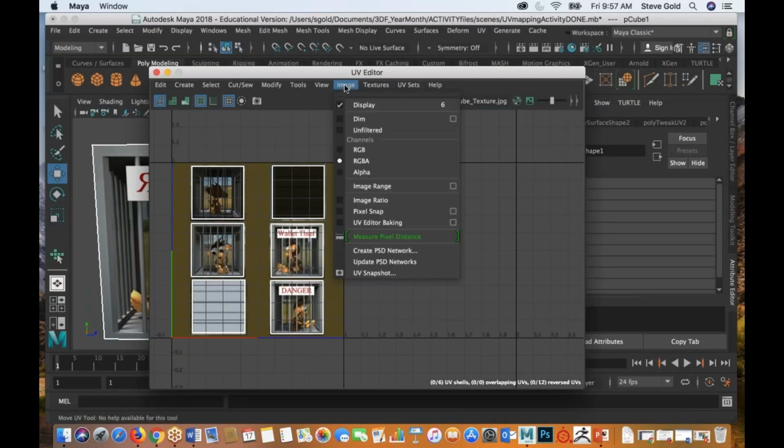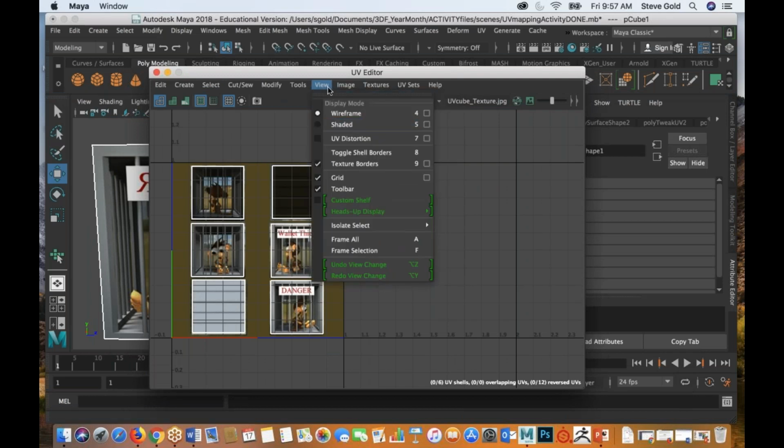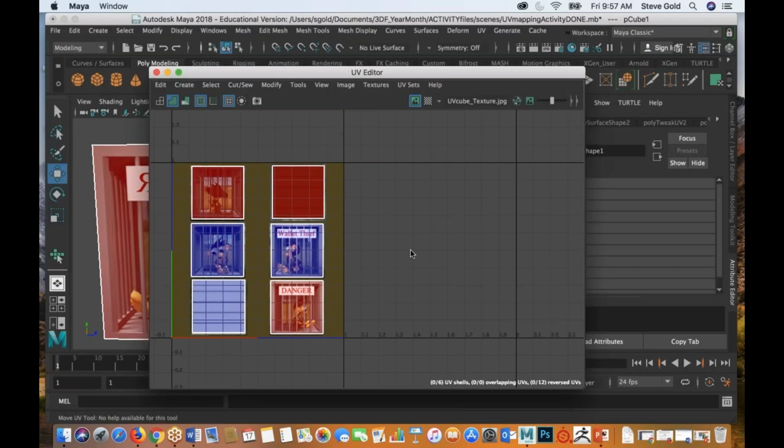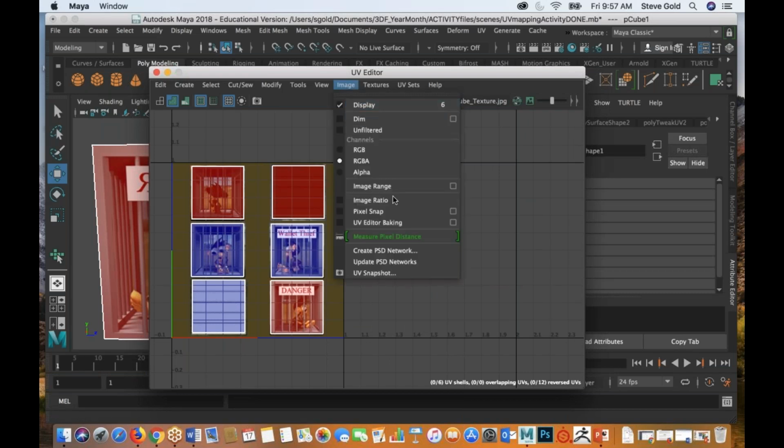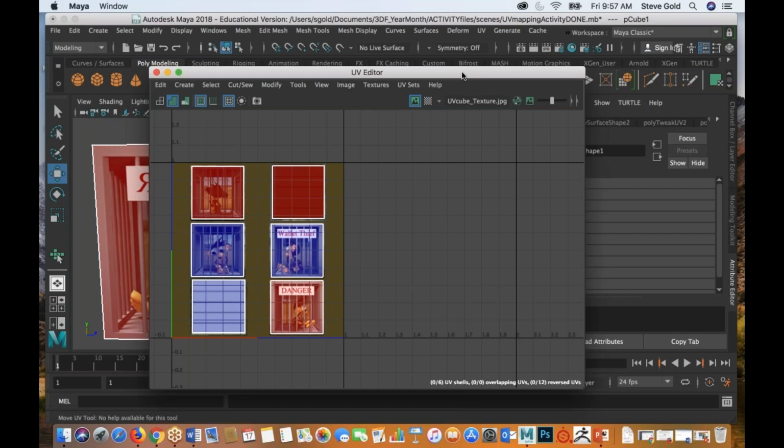is we go to image and we choose shade UVs, or actually it depends on which version of the UV editor you have. It's either under view and you choose shaded, or if you have the older version of Maya's UV editor, it's under image and you'll see shade UVs in there. So it's in one of those two. It depends on which version of Maya you have. Well, you all have 2018, but which version of the UV editor you have, because even within the same year of Maya, they switched the editor just to make my job even more fun.